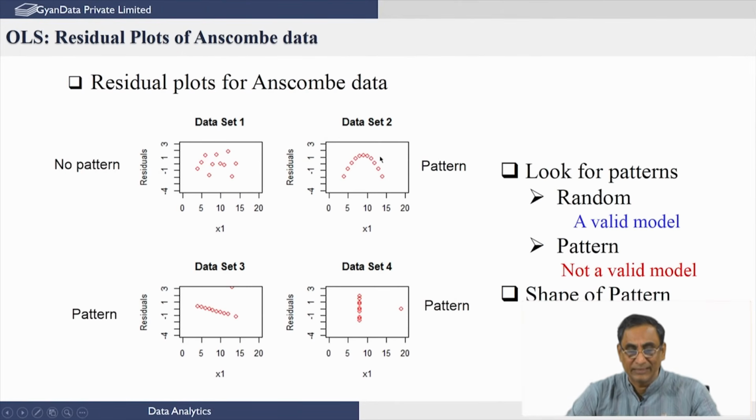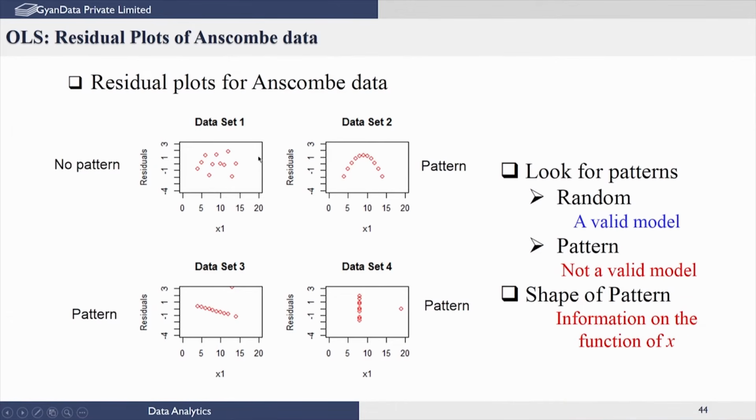Now, let us plot the residual plot for the 4 data sets provided by Anscombe. Notice that we have done the regression model. In the regression model, we computed all these parameters, R squared, confidence interval, and they all turned out to be identical. They gave us no clues whether the linear model is good for all 4 data sets or not. Basically, they would say that the linear model is adequate.